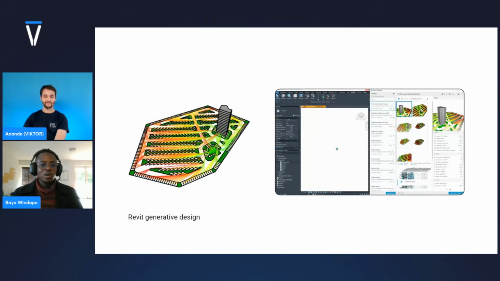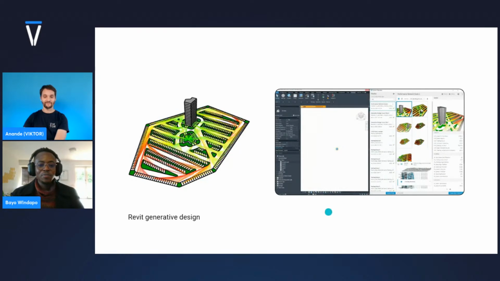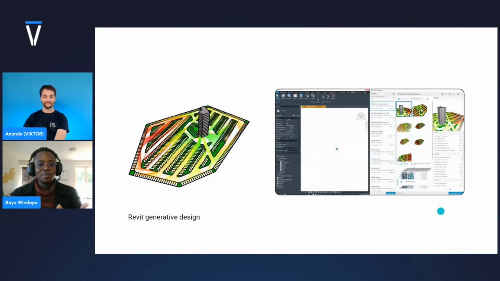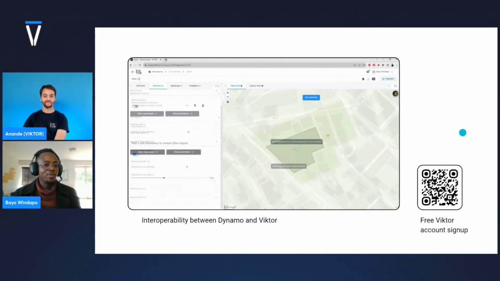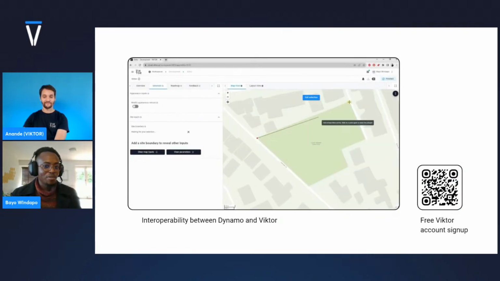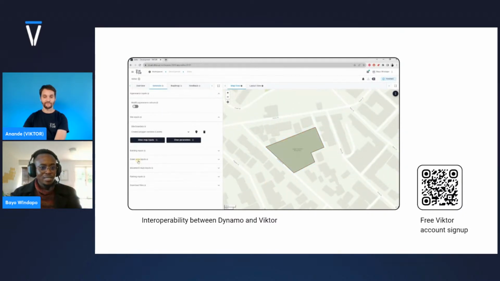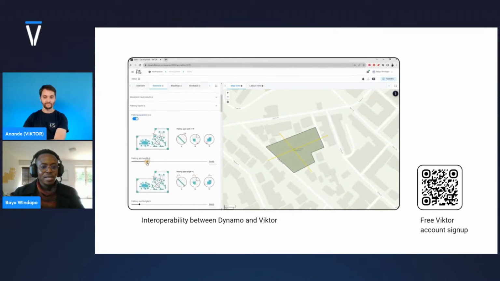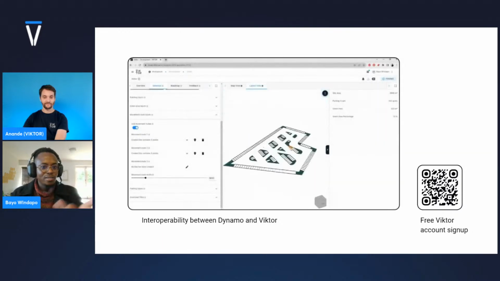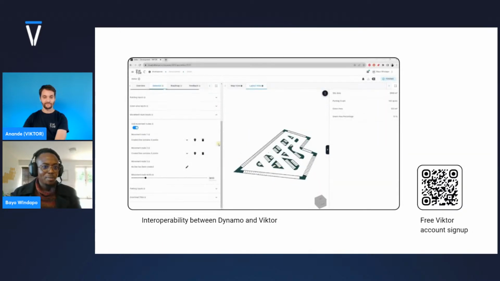I was very impressed with how Viktor simplified this process. So knowing Dynamo and Python, I was able to become a web developer quite quickly. So I took that same parking algorithm, did some Python code, and then fed it into this web app.